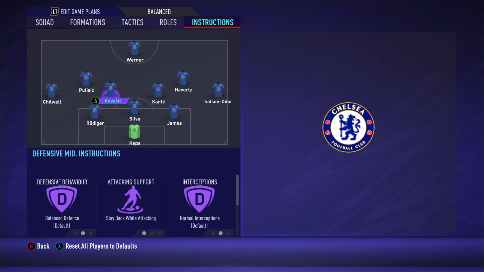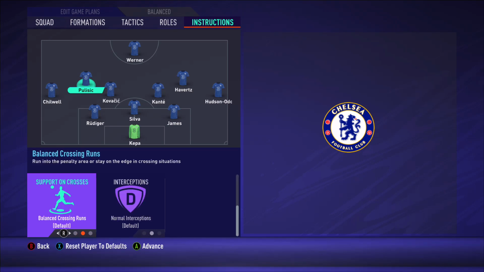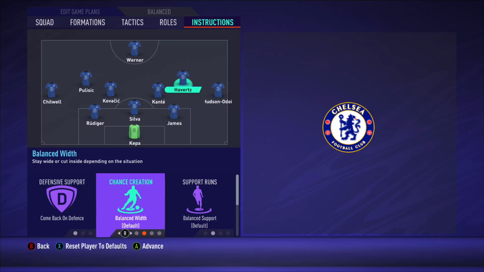Now, with the wingers, what you want to do is come back. That is so important. If you don't have anyone come back, they'll stay forward, depending on their work rates as well. That's just mandatory, guys. Get in the box for a cross, mandatory. It really depends. It's up to you. They're gonna be coming in anyway, so you can have them on free roam.